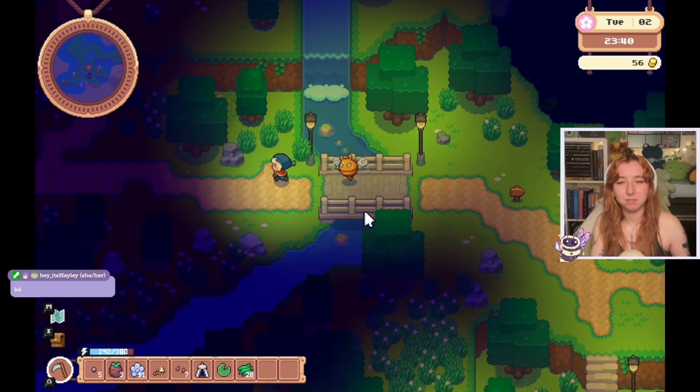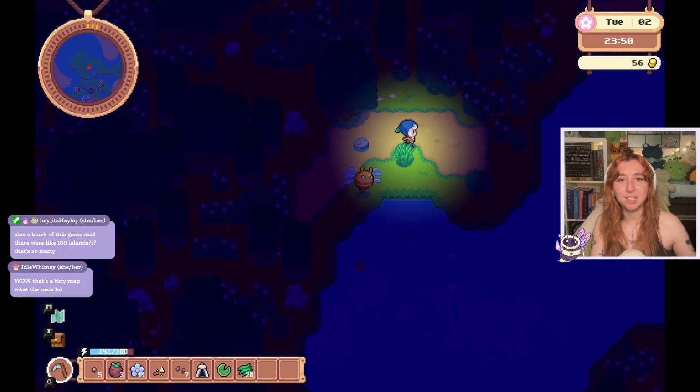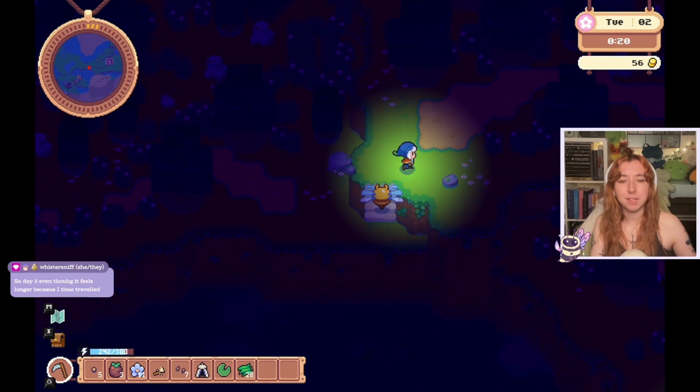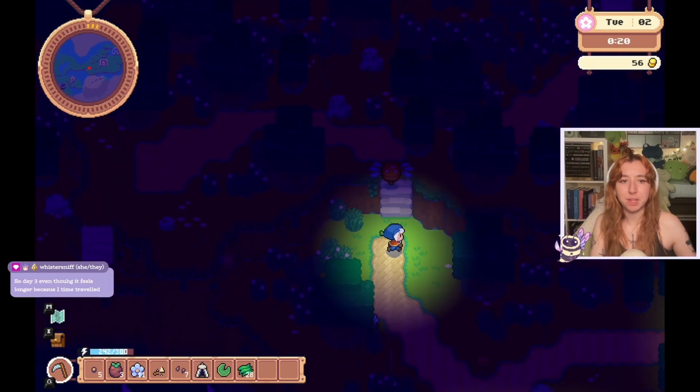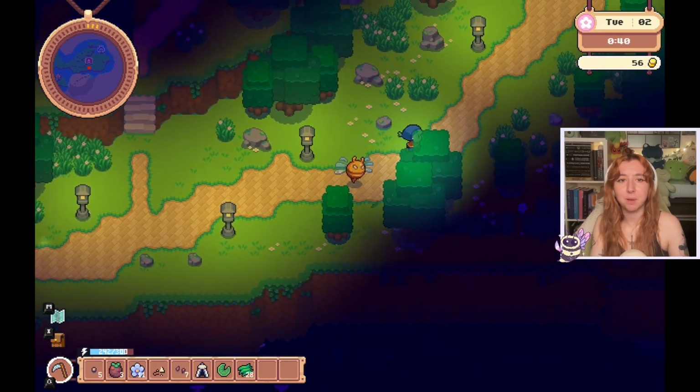I might pass out. I don't know if there's a penalty. That tiny map, what the heck? I know. I mean, to be fair, it is 100 islands big, so it makes sense. Did I go up here? Was it this way? Maybe. My cat's attacking me. This feels promising. Or is this right back where we were?